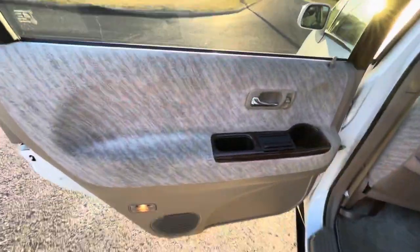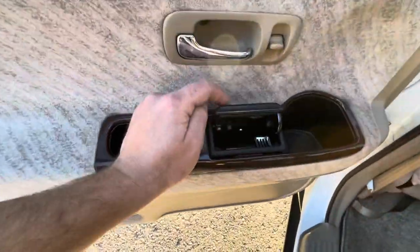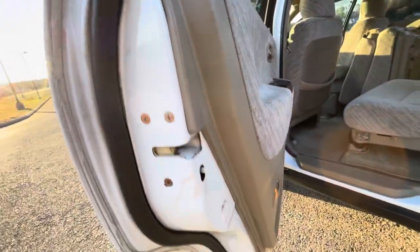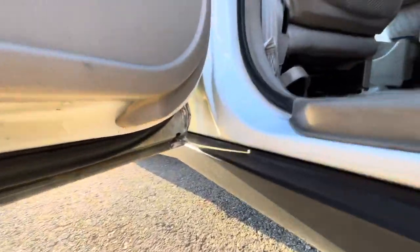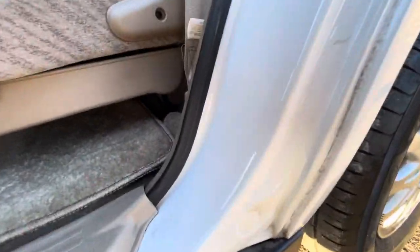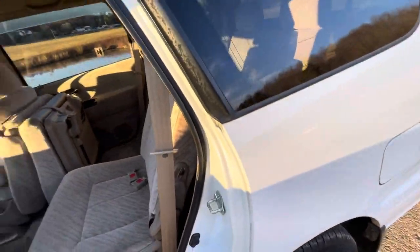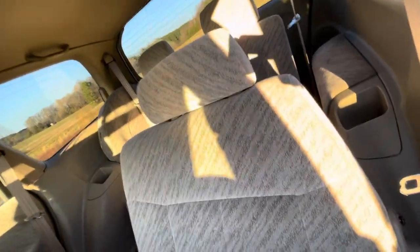This is the passenger rear door, also in pretty much mint condition. It's got an ashtray right there too. No scratches, nothing. Very clean — shiny bolt from '97. No rust. The rear seat is also very clean — no stains, wear, tear, nothing. The seat reclines and folds forward. Just lift it up a little bit and it goes by itself. Carpet's pristine.